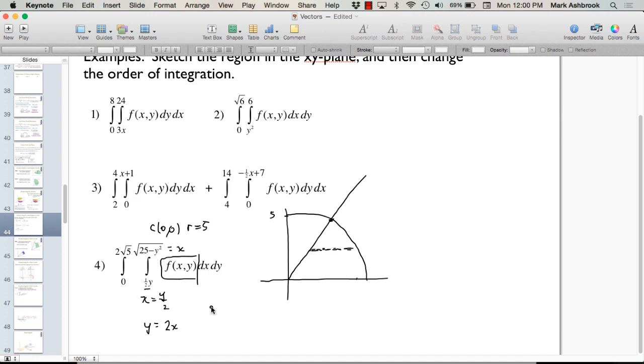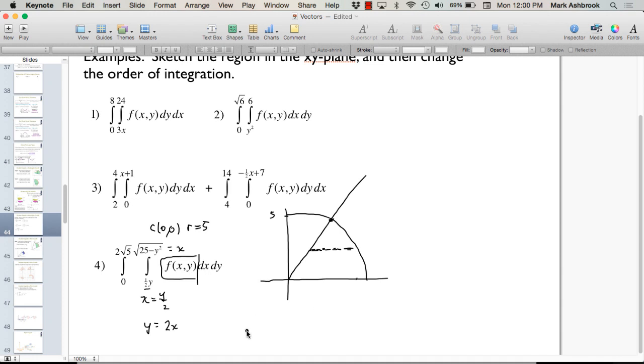So what volume, what net or signed volume, has the same value as this area? That's the question, right? If we can make this volume be the same as the numerical value of this area, then we tricked it to find area for us. So how do we do that?